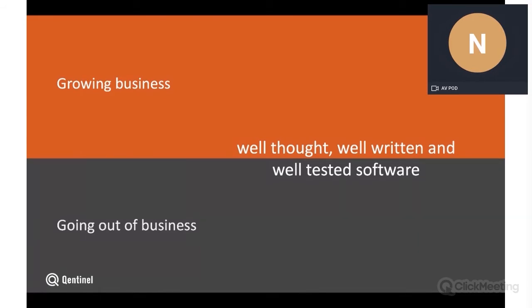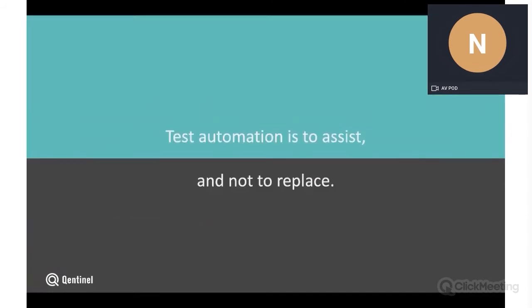Now, back in the 90s, this might not be the case. You still might not test your software well enough, and it would still be okay because yours was the only product out there in the market. And what is in there for manual testers or testers? Often people debate that test automation is going to come in, or has already come in and taken jobs out of us manual testers. That's not the case. It is there to assist. It's there to make processes more efficient rather than replacing human beings.